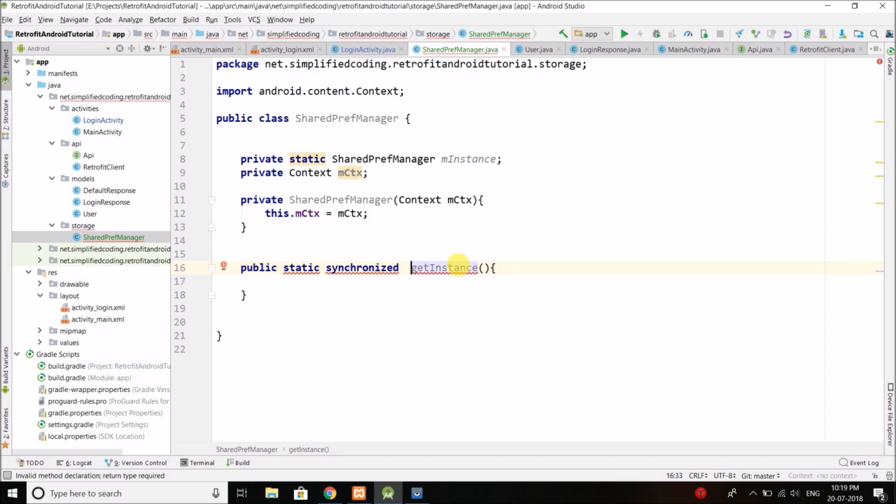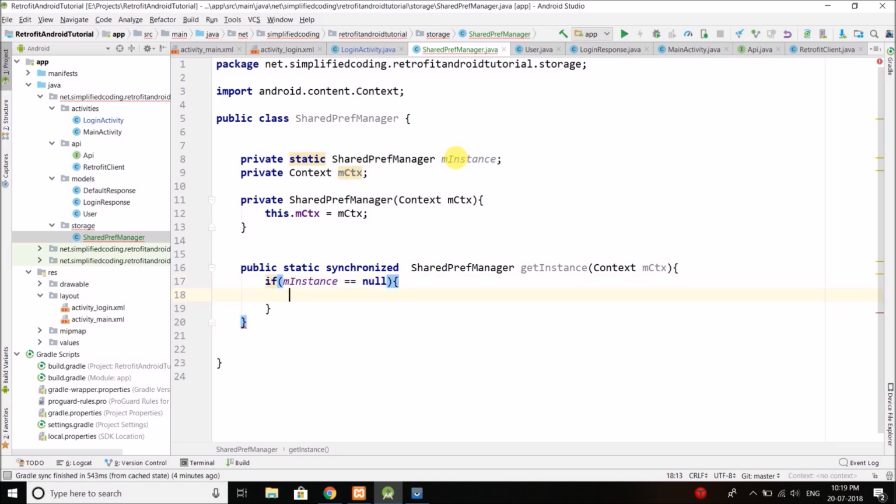Oops, we forgot to write the return type. So the return type is SharedPrefManager. And to this method we will pass the context. Then here we will check if this instance is null. If it is null, that means the object is not yet created.